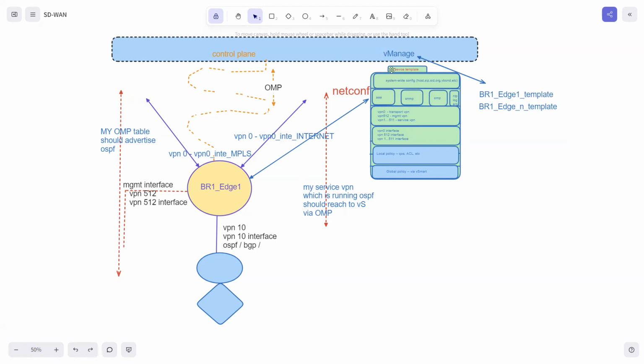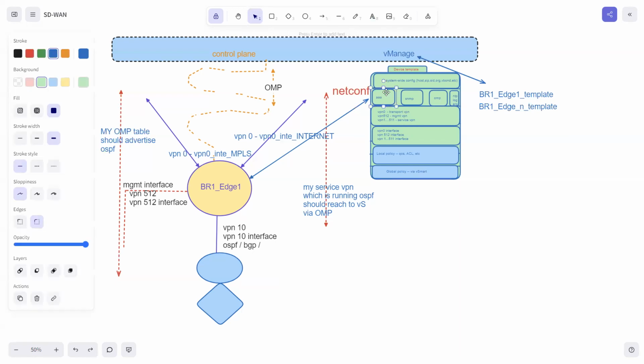So now if you see this type of configuration, like the feature template and then the device template, you will see one very interesting thing here, and we will follow that approach.